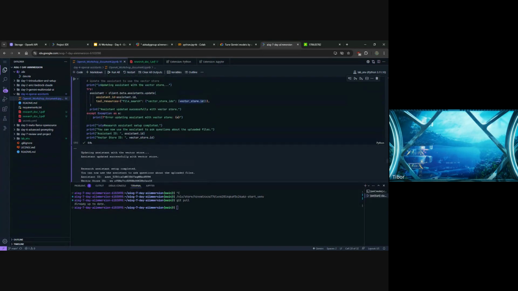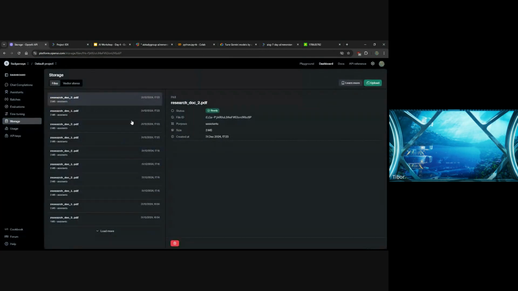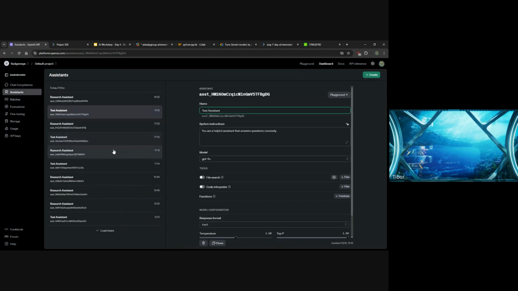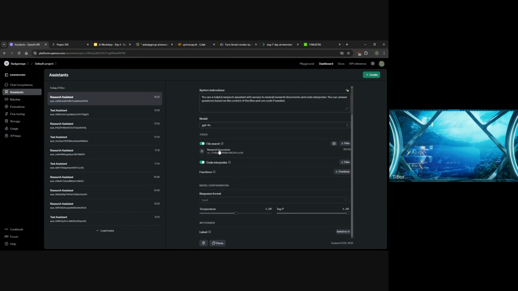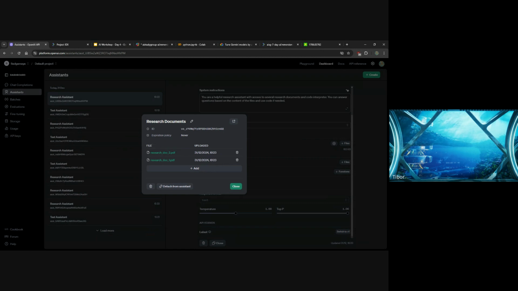Before I go on, we can actually check that the files and the assistant have been created. Let me just go first to assistants. We have the research assistant uploaded here, and we see the file search and the code interpreter created. We also see that it has access to the research document, which is a storage object, which has 2 files uploaded.